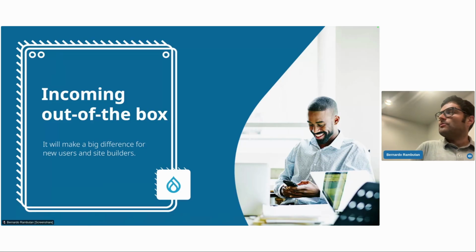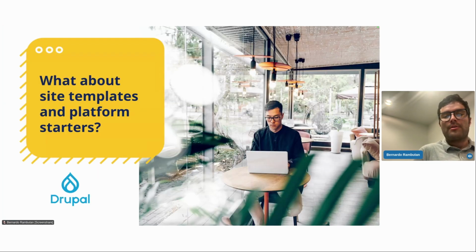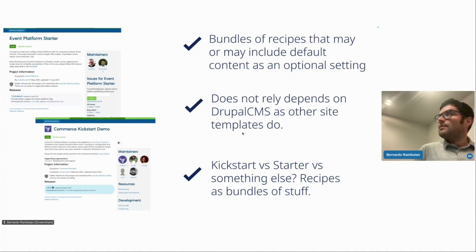So this kind of brings us to a better experience out of the box. And I know there's been a little talk about that because I feel like soon enough, there's going to be an implosion or explosion of site templates and platform starters. So I was talking to Martin about that because there's an event platform starter that we started recently, and that's basically to bundle a bunch of recipes that will make your site go from 0 to 100. So you can have content if you need it, but if not, at least you can have a bunch of recipes playing together and bring all the modules.